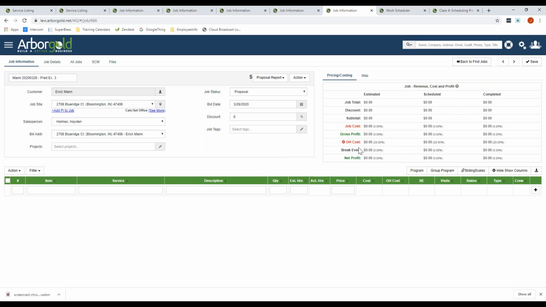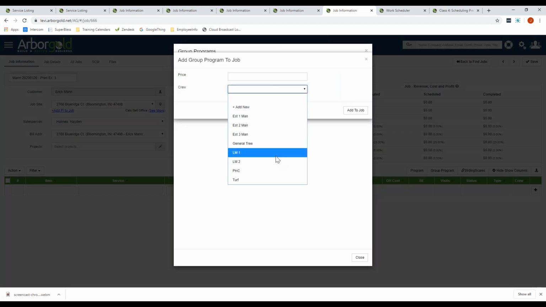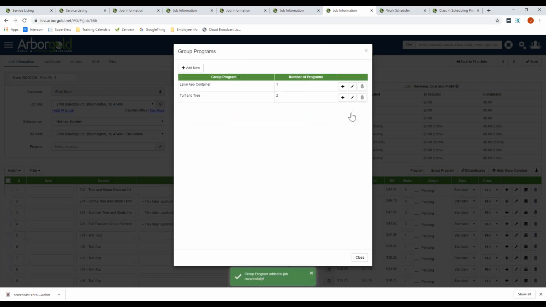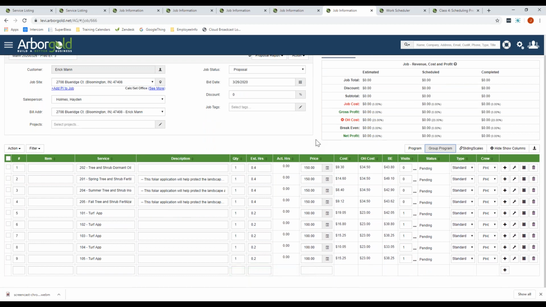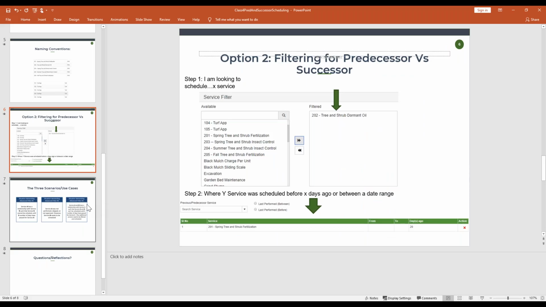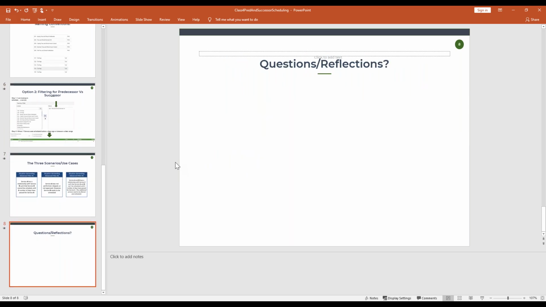This is kind of the last leg of the series that Levi taught, and he asked me to do this program because we've actually worked on this quite a bit together. It's probably one of my favorite things to teach. I also taught some of these aspects at our users conference. But the whole game plan is you add it all in here, you set it all up properly, and then it kind of automates itself. You just have to plug it in here, and we have all the estimated time on here. We have the estimated price and cost based on everything involved. So that really ties up how the sliding scales, the pricing models, the automation, and the auto calculation of the inventory all tie into the plant healthcare and turf business for Arborgold.